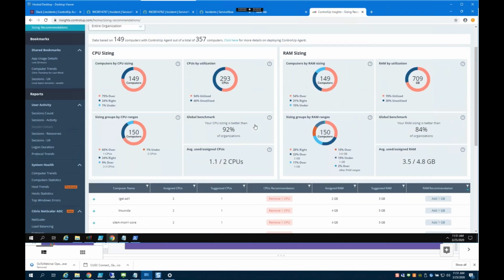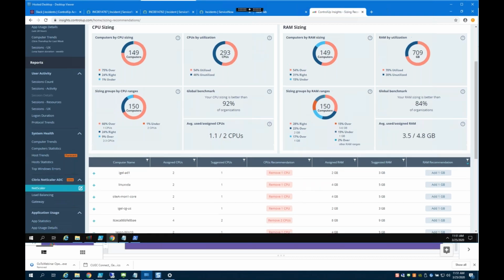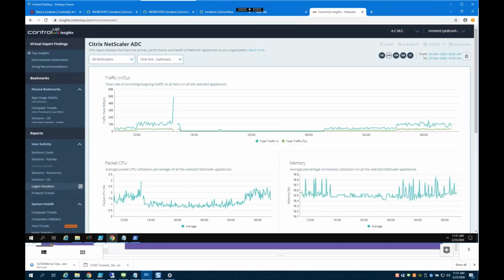We're getting a couple of requests in the questions, Trent, about, can you show some NetScaler stuff? Have you got anything around sizing and recommendations? So I don't know whether you want to maybe delve into those in the console. So the sizing recommendations, that's essentially what we're looking at here. We do have some new NetScaler reports. So you can actually click on this and look at some of the NetScaler stats that we're pulling.